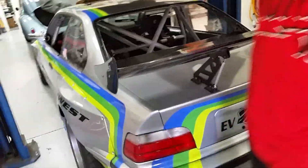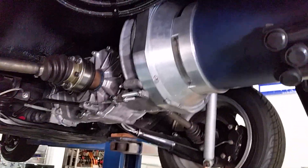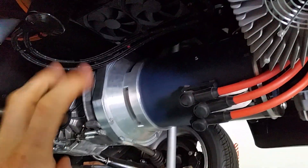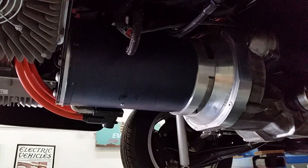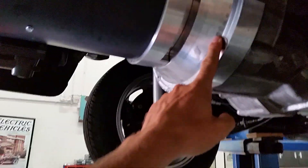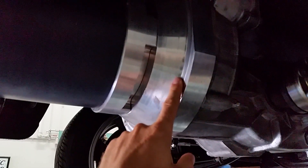We're also using 12 of the LG Ken cells. Look up — this is a good example of what's going on. Is this the stock transmission? Stock Porsche transmission. Here's your half shaft. Right here would have been the horizontally opposed engine — what they call the boxer — with cylinders here and cylinders here. And instead you've got the electric motor. Is it an AC 51? It's technically an AC 60 — it's a prototype high-voltage motor. They've only done one, and Trent put it in his car. Essentially it's the same size as an AC 50: nine-inch motor, 13 inches long. And then this is your custom adapter, which they design in-house and send out for machining.